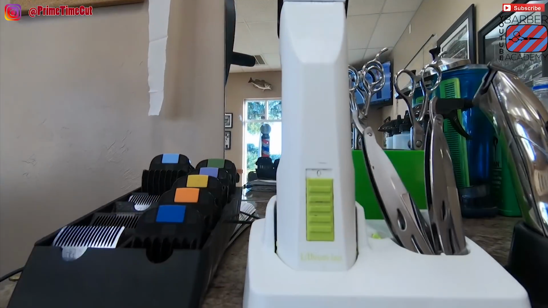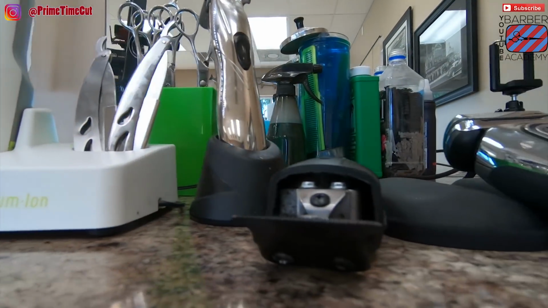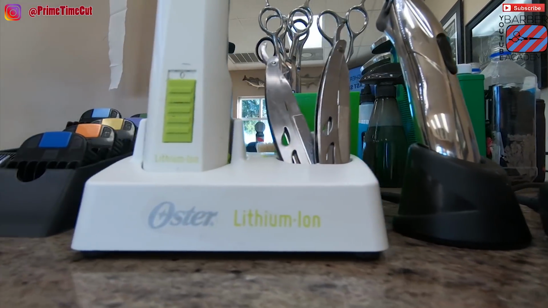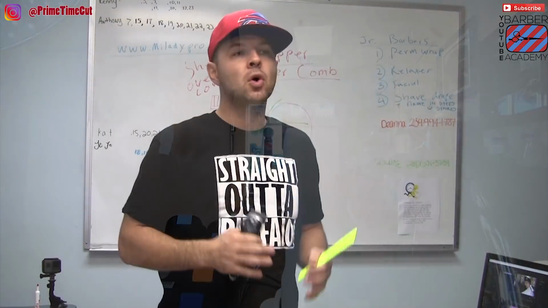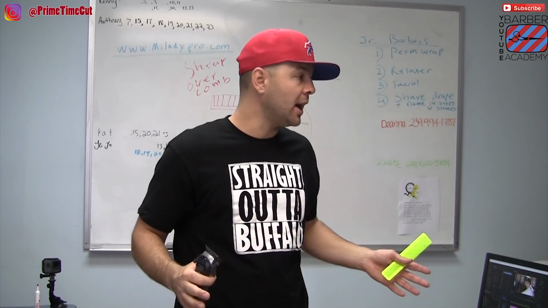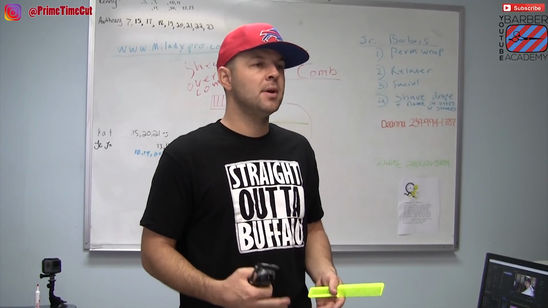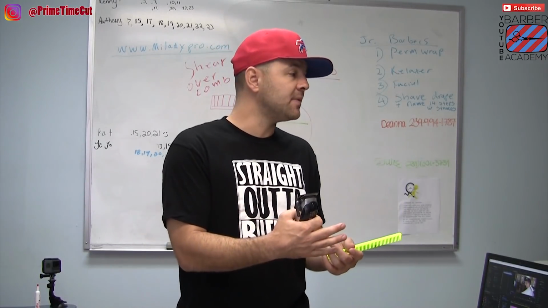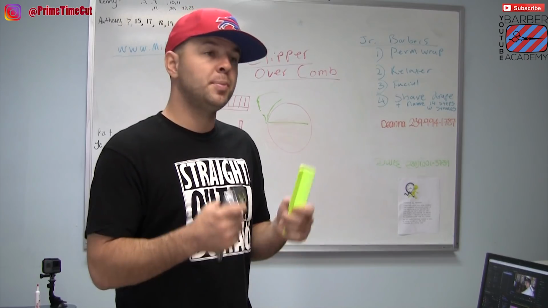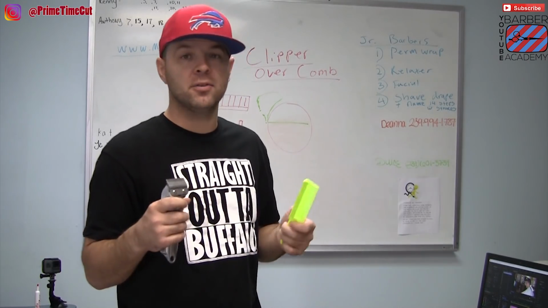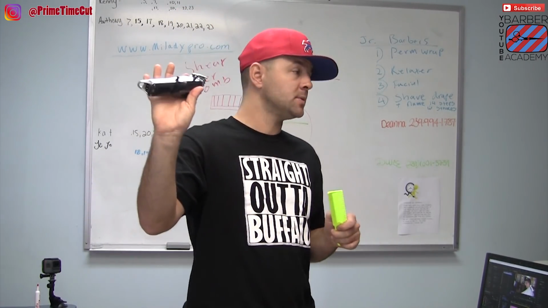I wouldn't use any clipper that I felt couldn't get through the hair, because if I'm trying to remove a giant swath of hair and I need it gone and I need to save time, because the whole reason we're doing this is why? Save time. Exactly. The whole reason we're doing clipper over comb is to save time. And if I can save time, then I want to have the most powerful clipper that I possibly have in my arsenal. If all it is for you is this one, great.